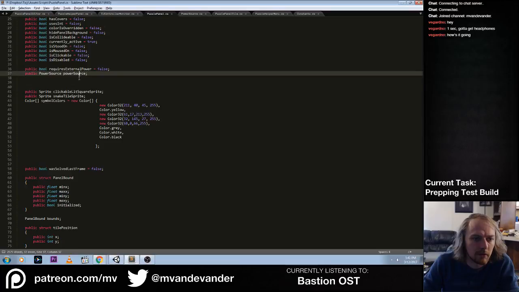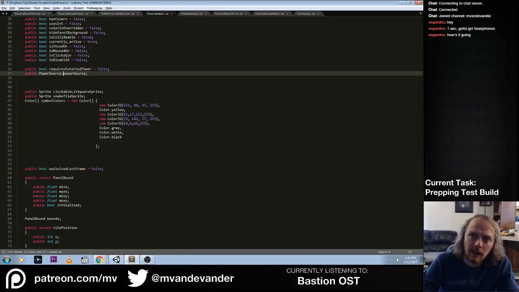So we got a power source. Just trying to think of how it's even going to work when I start wiring up the panels.